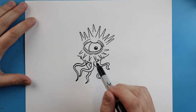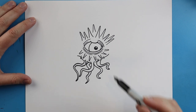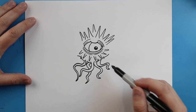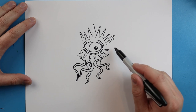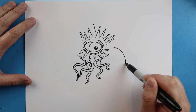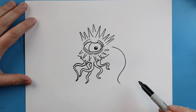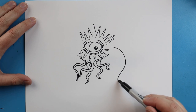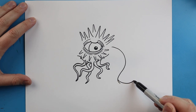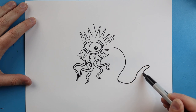Now, our next step is we want to add some of the great big tentacles that he has, and he does have a lot of them. We're not going to put a ton of them in here, but we're just going to put a few. So I'm going to start one of the tentacles right here. So I'm going to make a big line that's just going to kind of curve down, and I'm going to curve in like this. Next, I'm going to draw this line up, and I'm going to bring this up, and then we'll slowly bring it back down.